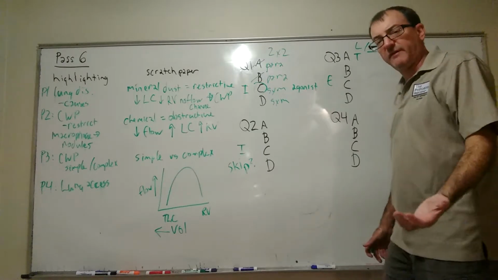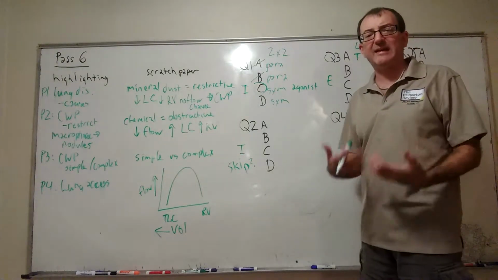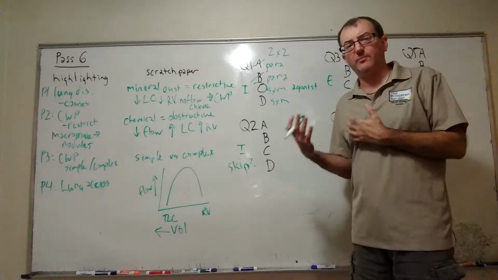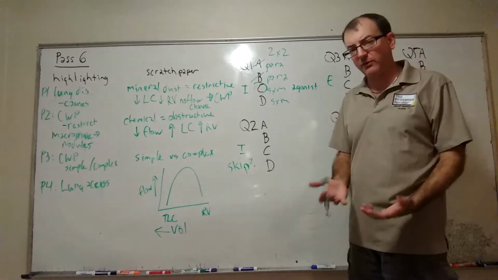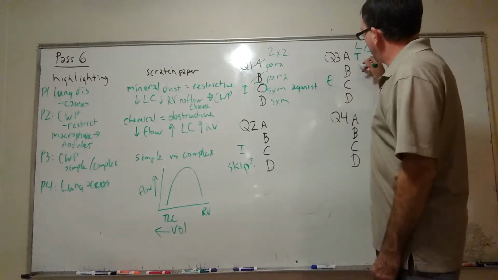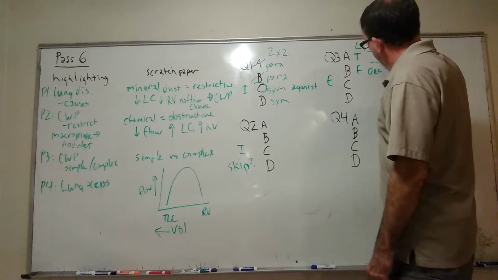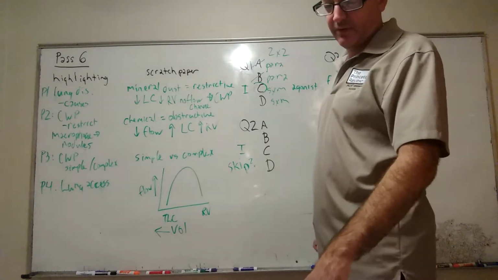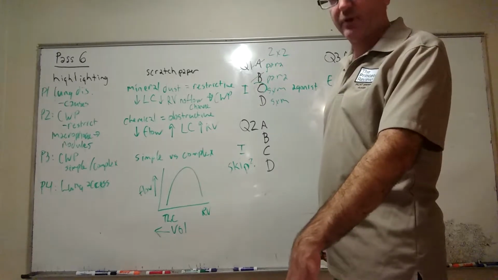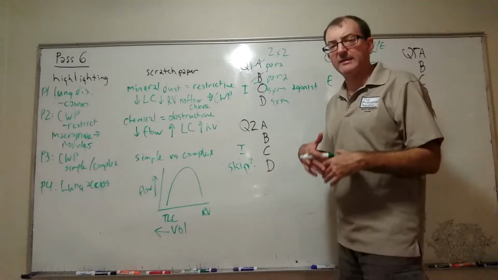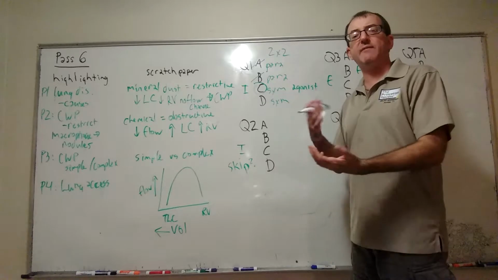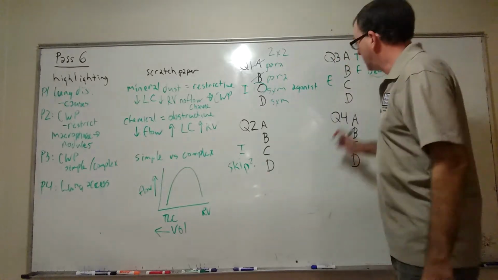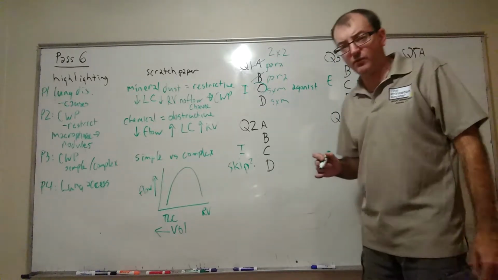So they tell us at the very end there that you're going to have right-sided heart failure because of the increasing pressures, not decreasing pressures. So B is false because they say decreasing. So that may be the answer choice. Double check the other ones. C, right ventricle hypertrophy. So the right side is becoming larger because it's having to push against more pressure. So that checks out as true.